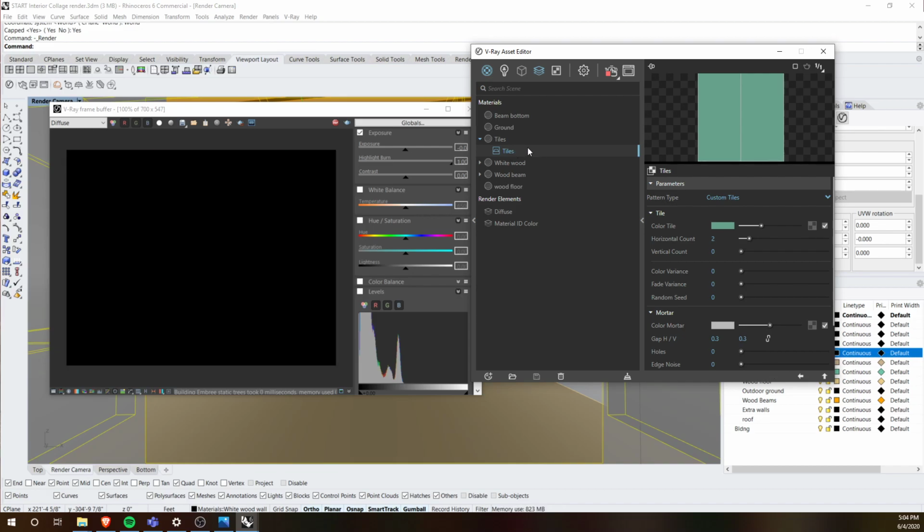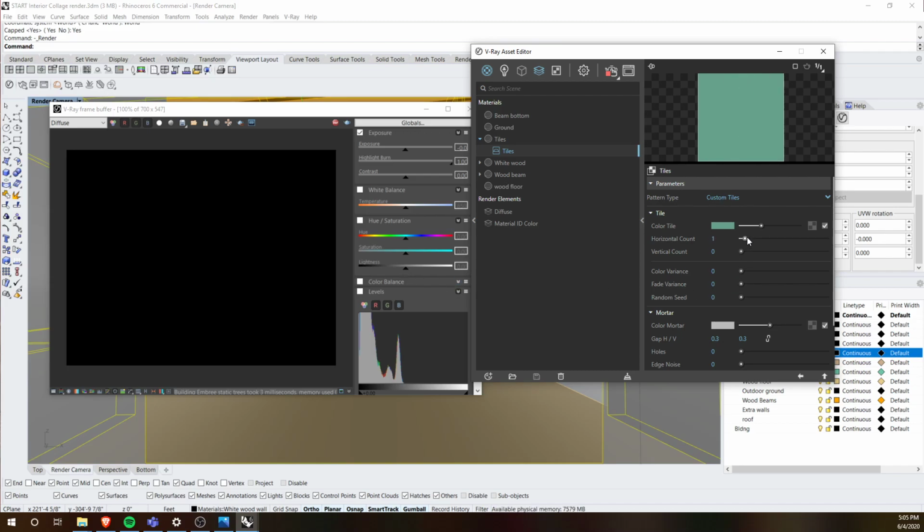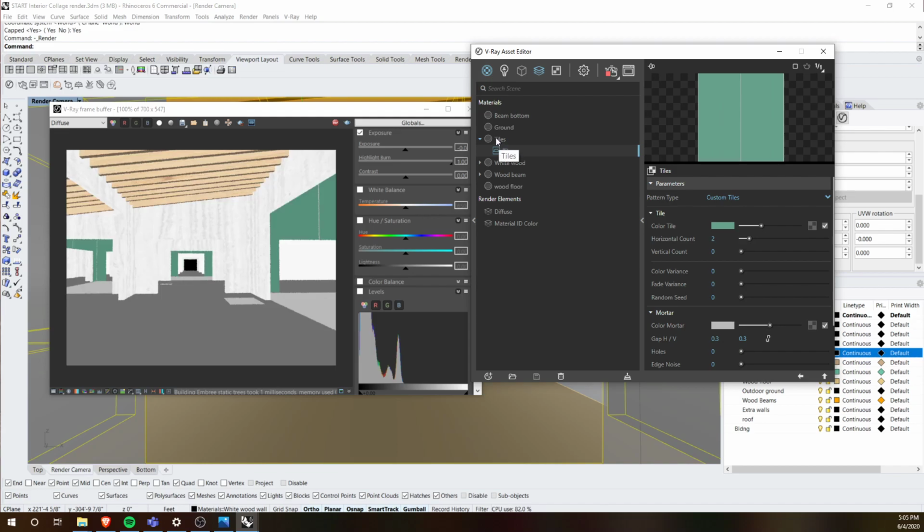Okay, so that's fine. Again, we're going to add the texture and detail to that in Photoshop. So that's a good example of how V-Ray can quickly, especially if you were doing a tighter tile count, give you the bones that you then work in Photoshop. So let's go back to 2, 0.